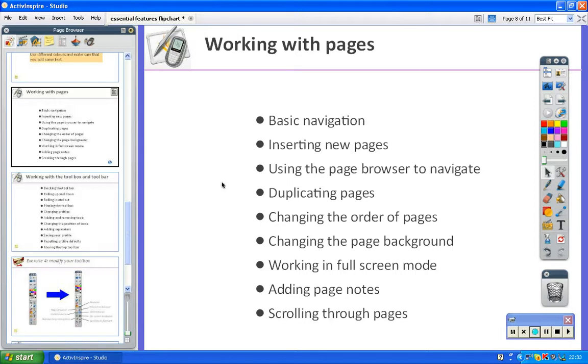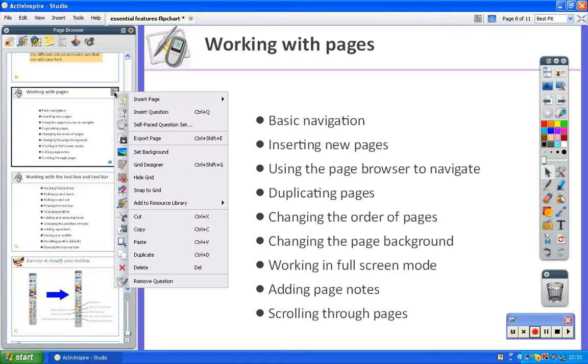So for example, if we look at the working with pages slide that we've got, you notice in the top right hand corner there's a little grey icon of a page. If we click on that, then that brings up various page options that are available to us.